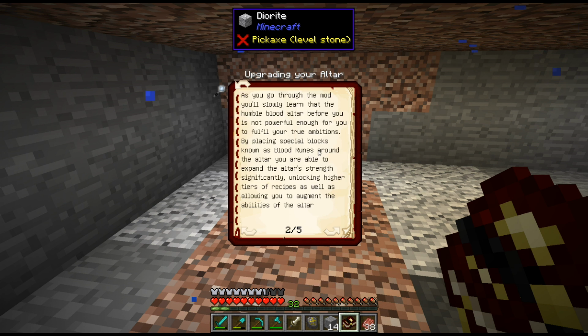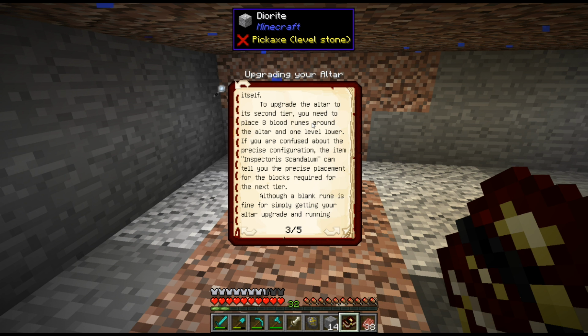As you slowly go through the mod, you'll learn that the humble blood altar before you is not powerful enough to fulfill all your true ambitions. By placing special blocks known as blood runes around the altar, you are able to expand the altar's strength, significantly unlocking higher tiers of recipes, as well as allowing you to augment the abilities of the altar. To upgrade the altar to its second tier, you need to place 8 blood runes around the altar and 1 level lower. If you're confused about the precise configuration, the item Inspectoris Scandalum can tell you the precise requirement or placement.